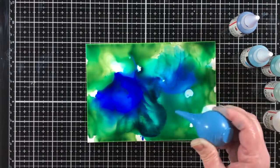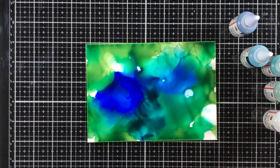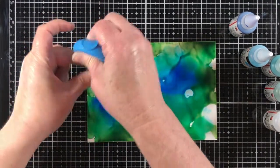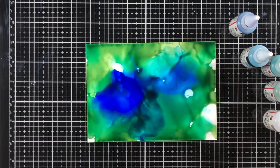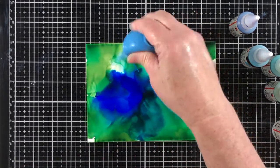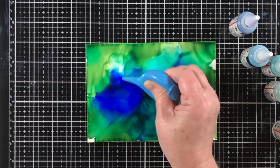So I wanted to have a panel that had no white spaces to where it's just completely covered. And look at how pretty. I can keep moving and adding and moving and picking up the paper, and it's so much fun to play.